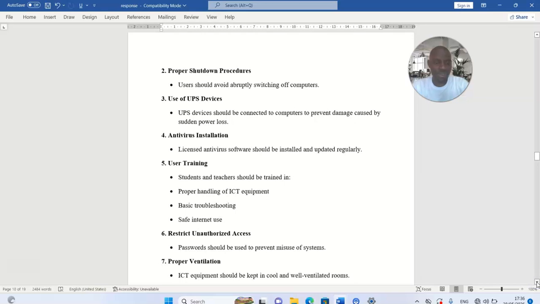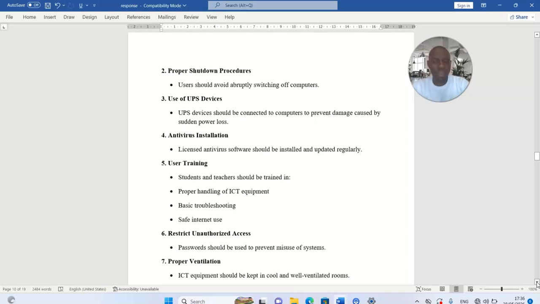A student must know, because it was highlighted in the question, that students and staff were not trained to handle those equipment. So we also have to tell them to do user training for students and teachers, and train them in proper handling of the equipment, basic troubleshooting, and safe internet use.